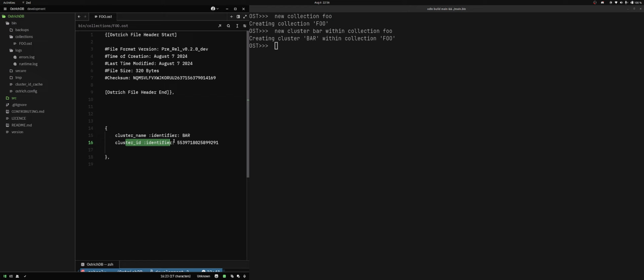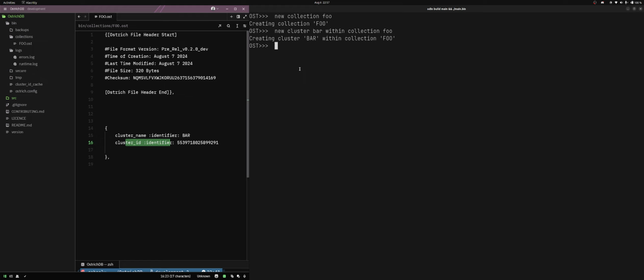Well, if we were to follow the same syntax and use atoms, which is what these are all called: new is the action, cluster is the target, the name of the cluster is the object, the O in atom, and then M would be the modifier. For example, within is a modifier.